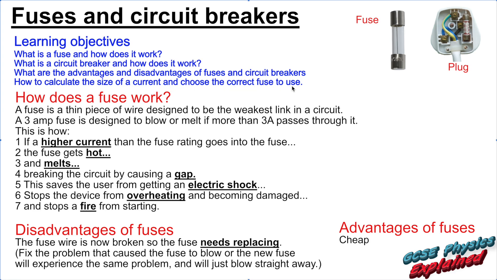Here's a picture of a fuse — it's just a skinny bit of wire inside a glass cartridge with two big connections on the end so it can become part of a circuit. It forms the weakest link in a circuit, so if there's a sudden surge in current, this fuse will burn out rather than your TV. Fuses are much cheaper than your TV, and the fuse goes inside the plug, connected to the live wire — the brown one — which is what brings the current into the appliance.